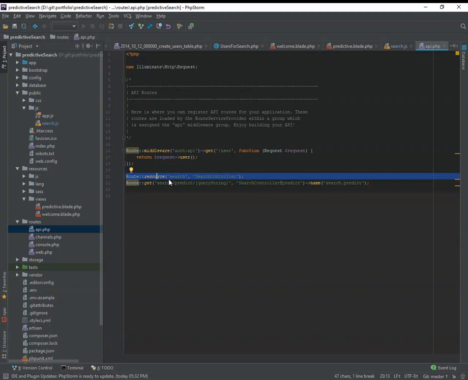This is to get all the routes, and this is to get access to the controller and the function of that controller. Of course, the name. Okay, now let's go to see the controller.